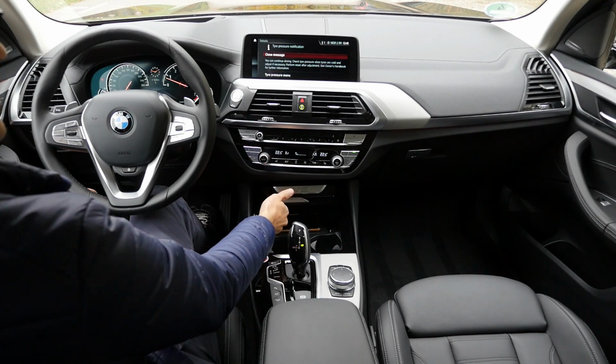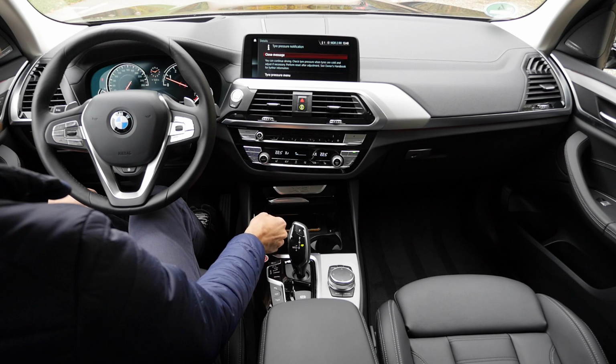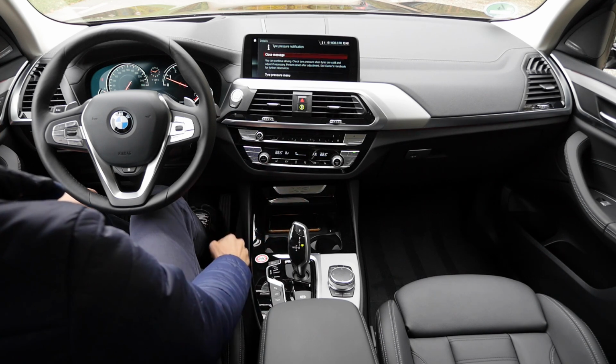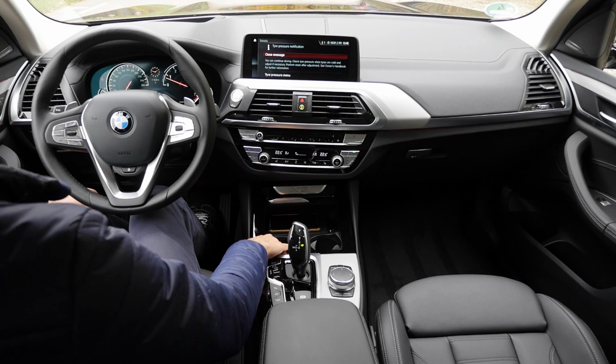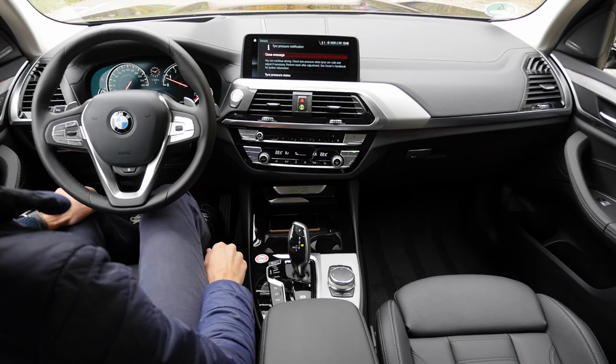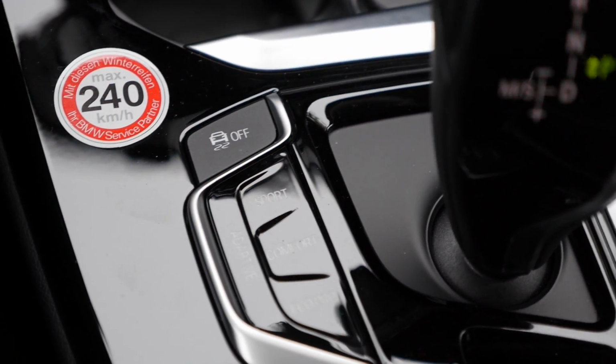Oh, there's a sharp edge right there. You should pay attention to that yourself as a customer, but also BMW maybe for further updates. USB supply in the front, adaptive cup holders, and then this automatic gear shifting lever. You just turn it back to drive or in the front for the reverse gear.